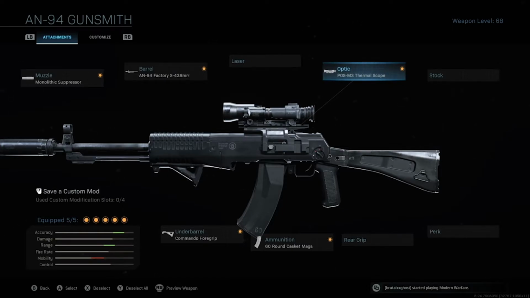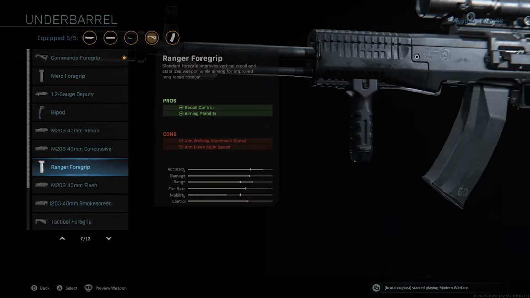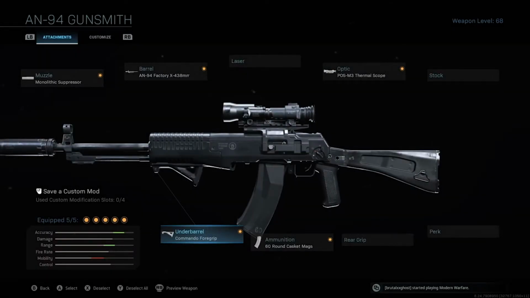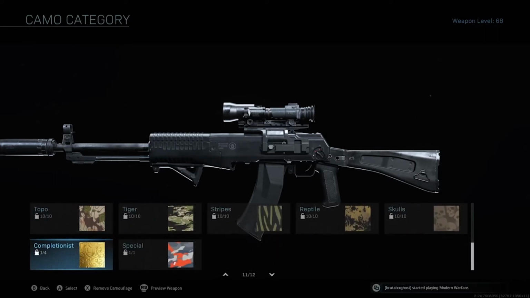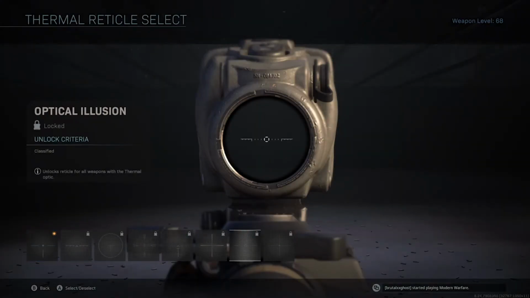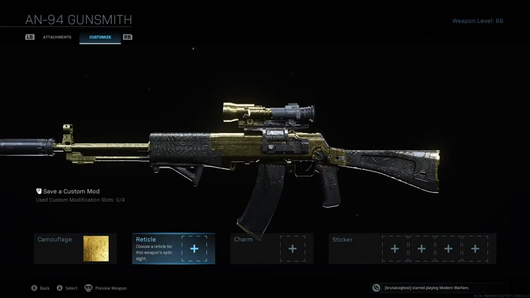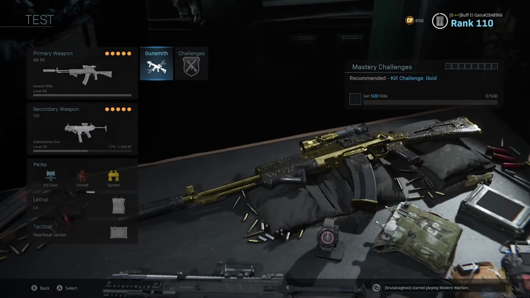You can play around with whatever you like. You can go and put no stock on it if you want. Put a laser on it and use it close range if you want. Put maybe some kind of foregrip, the Merc or Ranger if you want for hip. But for me, this is the build. It absolutely shreds in multiplayer. If I was you, I would test it out in Warzone. See if it's to your liking. Go down here, put the gold on it, and then you can unlock different reticles for it. Just got to do the challenges. But that's my build.